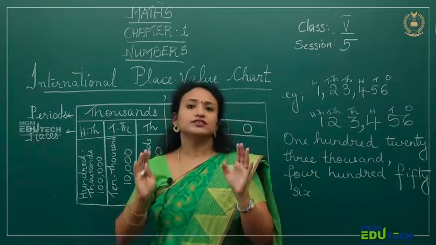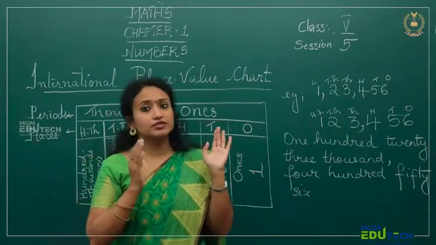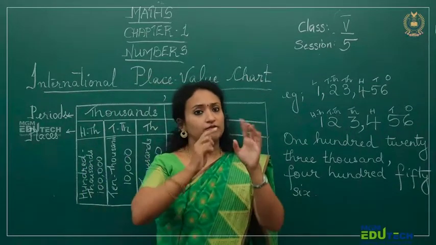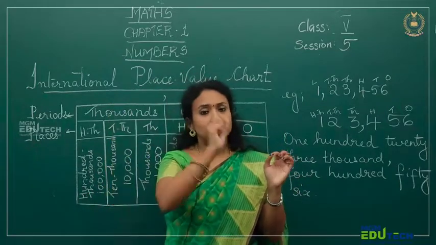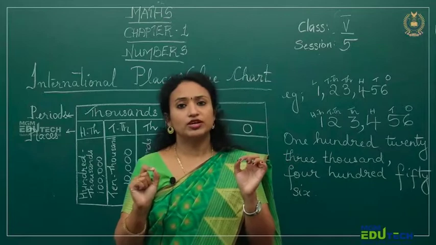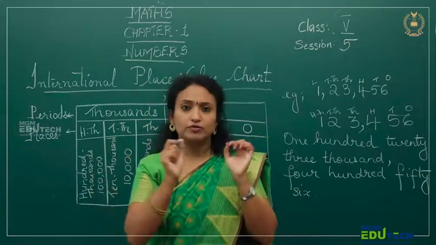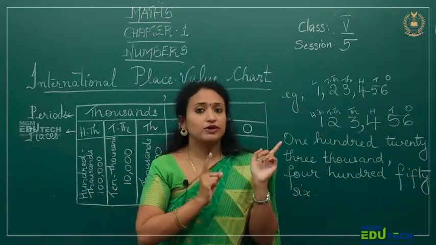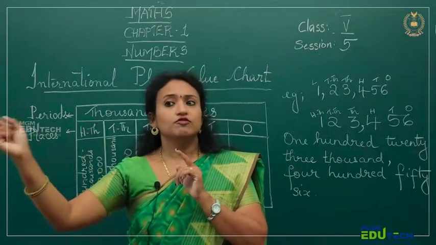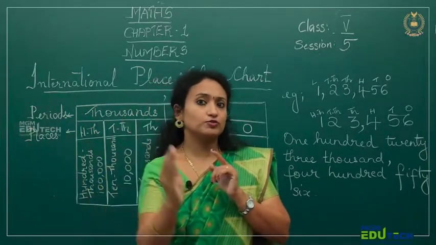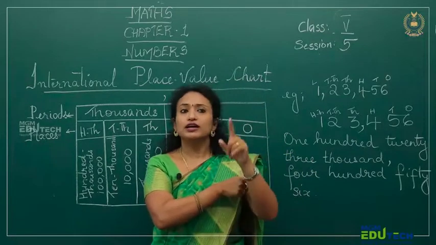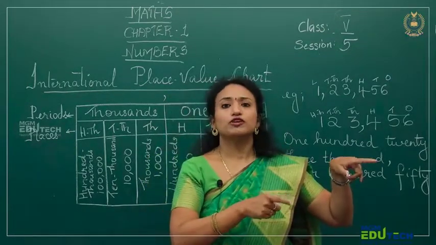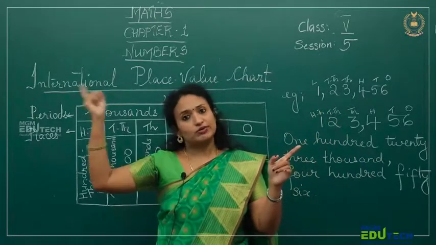All the other things are exactly like what we have learnt before. First you write the numbers, put the places accordingly to the international place value chart, and then put the commas correctly. In the Indian place value chart, how did you put the commas? After the first 3 digits, ones, tens, hundreds, you put a comma. Then thousands, 10,000s, again a comma. Lakhs and 10 lakhs, again a comma, and crores and 10 crores. So that was our Indian system.